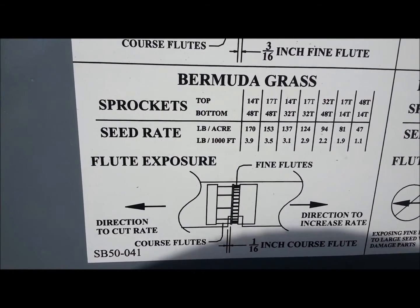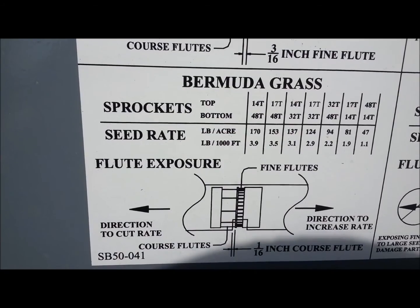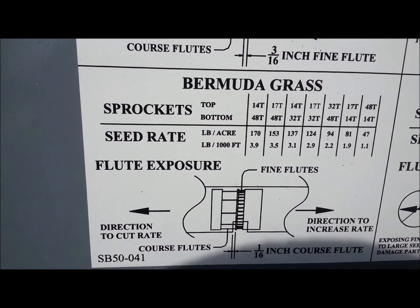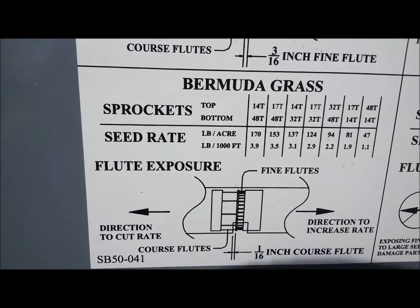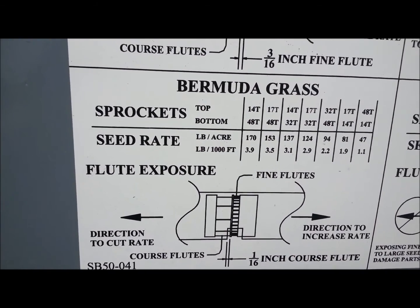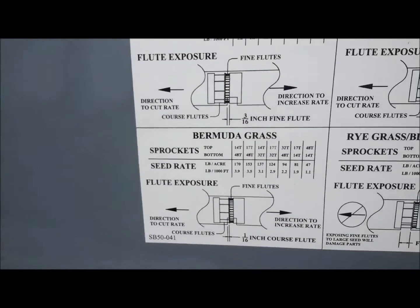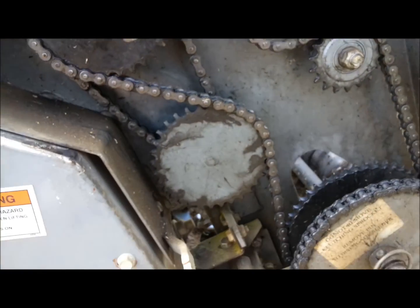I've already calibrated my seeder. I want 2 pounds of seed per 1,000 square foot. So I'm going to use the 32 sprocket on the top and the 48 on the bottom. And I've already put them in there. It's really easy to do.